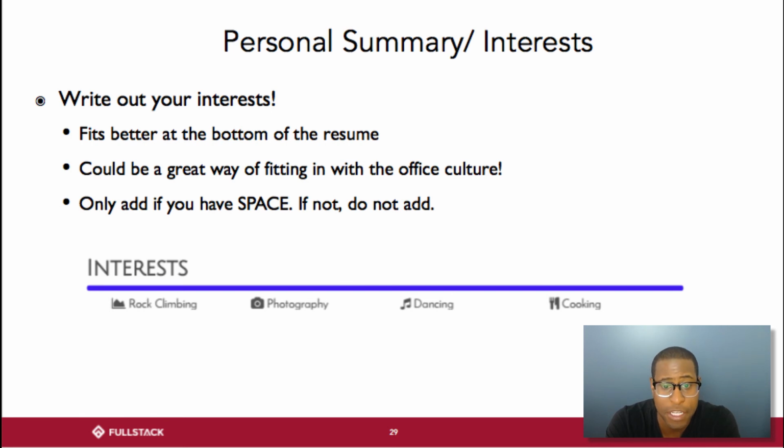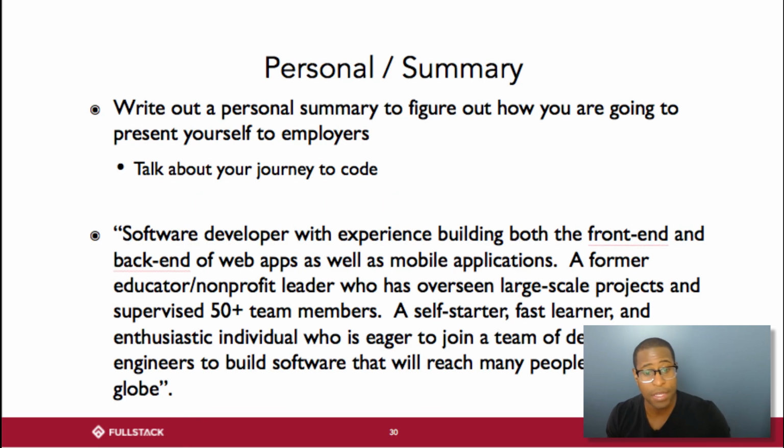And then personal summary or interest statements. If you have the space, you may include these. It fits better at the bottom of your resume. Please don't put this at the top. It could be a great way of generating the whole holistic experience of who you are as a person and showing us how you might fit into an office culture. But again, do not add if you do not have the space. This is not the most important thing. At the end of the day, we want to know the technical skills and competencies that you bring to a company.